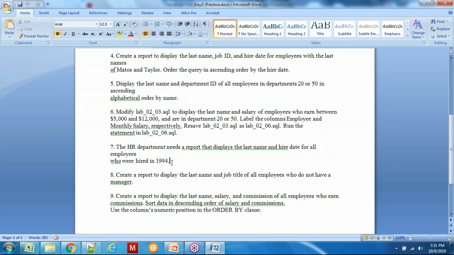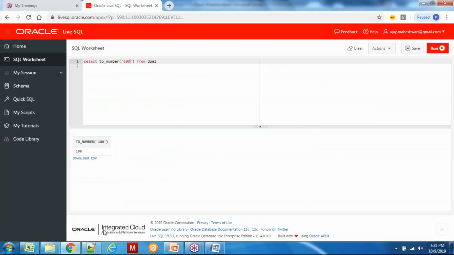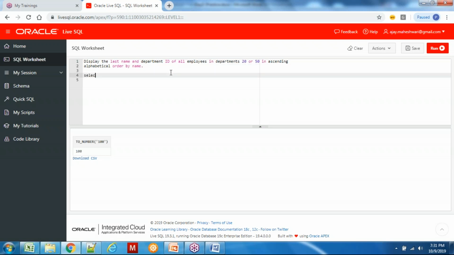How about we go to question number 5? Display the last name and department ID of all the employees in department 20 or 50 in ascending order. Do we have to do it either 20 or 50, or is it both of them? It's one or the other, department 20 or department 50.